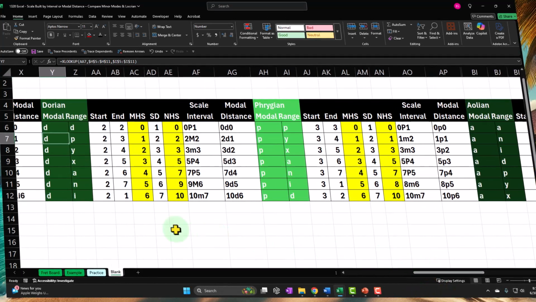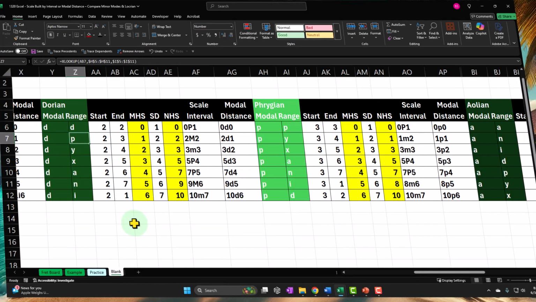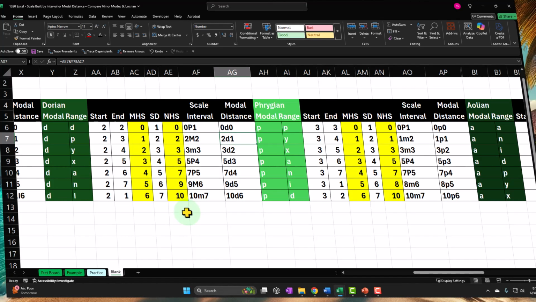And we'll just go through it line by line. So we'll say it's a DP modal range. So now we're going from a 2-3 modal range, which is a modal half step of 1, a scale degree of 2, a note half step of 2. So it's still a 2 note away major second, even though we're in the Dorian, which is a minor mode. And that's the case with the Aeolian as well, the main minor.